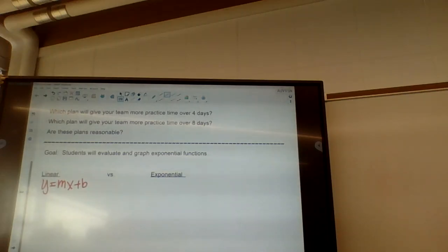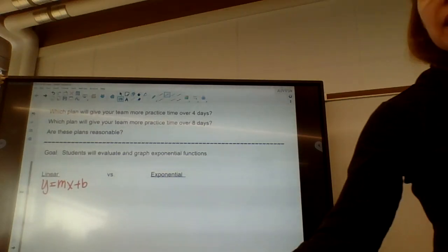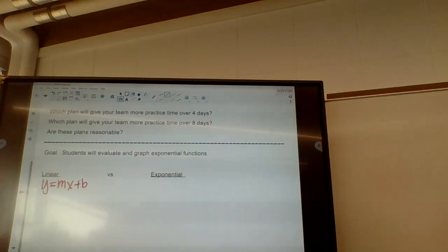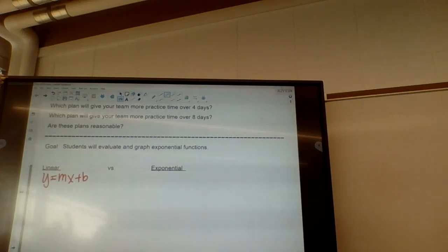So if you were to describe to someone who knows nothing about graphs, maybe your younger sibling, and they say, what's y equals mx plus b? What would you tell them about the way that graph would look? Yeah. It goes up and down, side to side. Up and down, side to side, but it's a straight line, right? So it's straight.